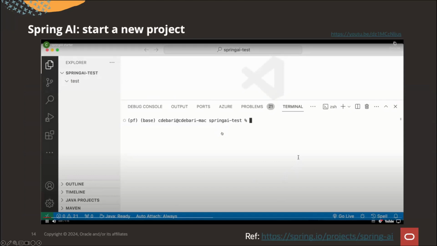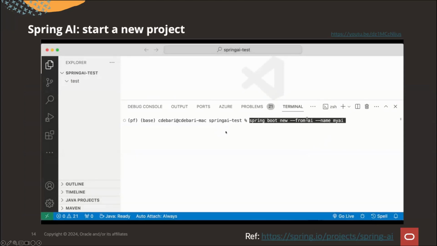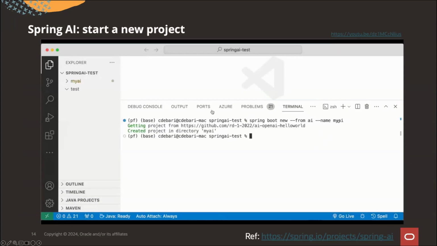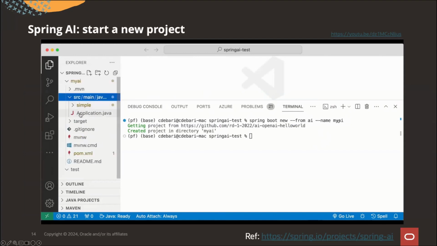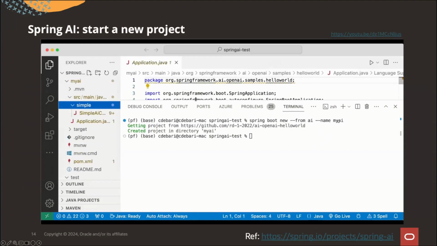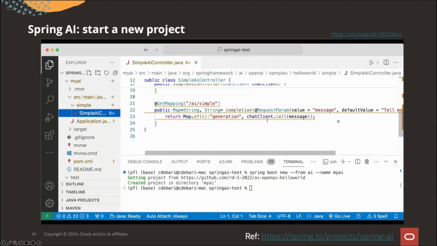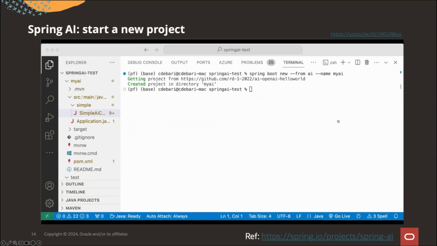A new template named AI has been added, and in this way, with the Spring CLI, you can create a Hello World that provides a project ready to run to wrap OpenAI services and create a microservice that calls OpenAI with a REST controller endpoint that will do this work for you.